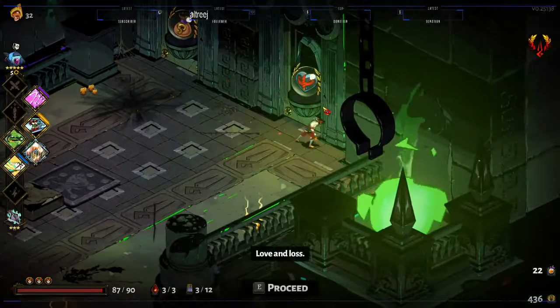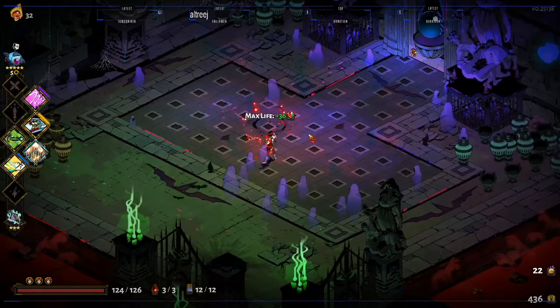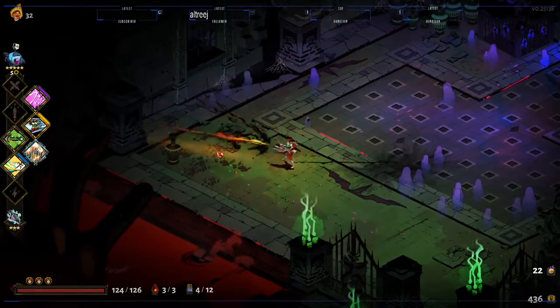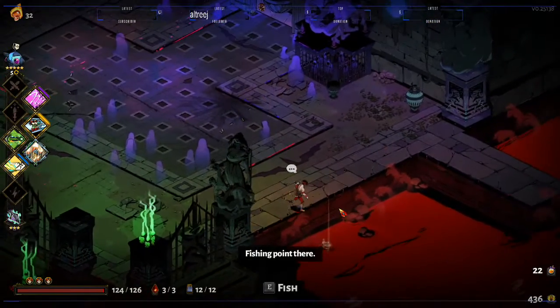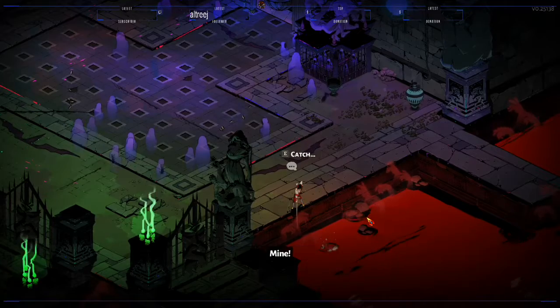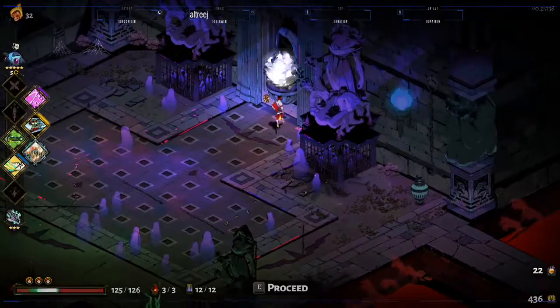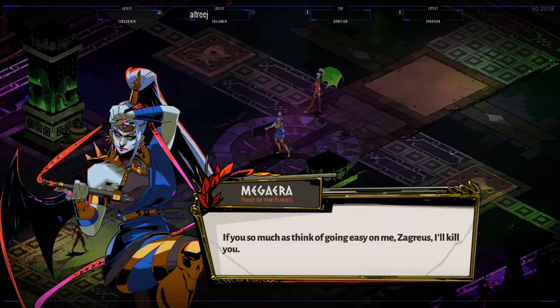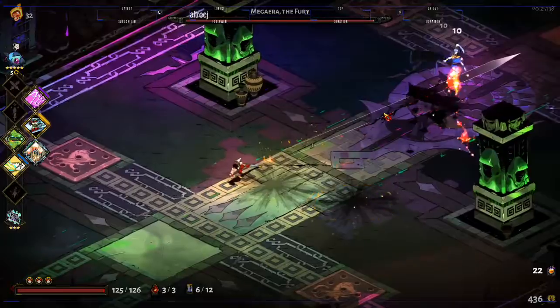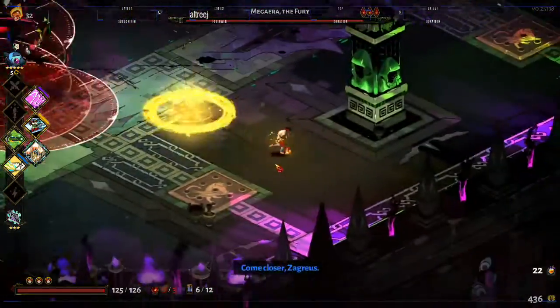Love and loss. Oh, okay. Fishing point there. Come on, you knuckleheads. Mine. I got a skill scion. You know, I really don't know anything about fishing. If you so much as think. I'm close to the sirens.